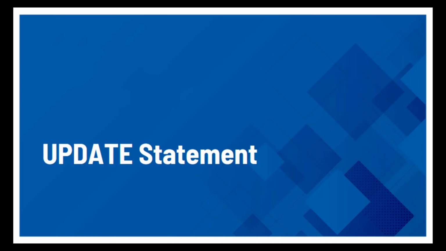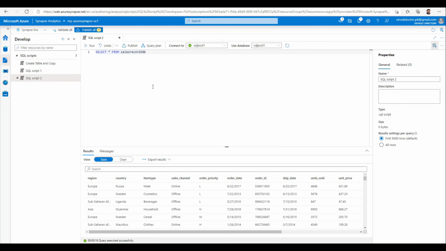In this lab session, we will see how to use the update statement in SQL. It is one of the important statements in SQL and is used to update or modify your records. We already have some dataset values in our table over here. Let's see how the update statement works.